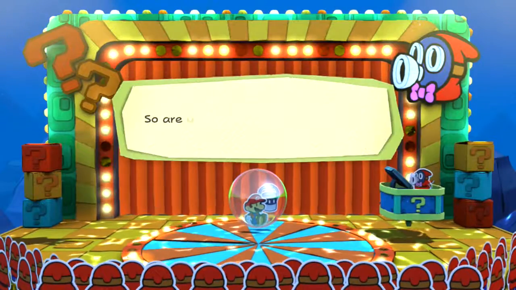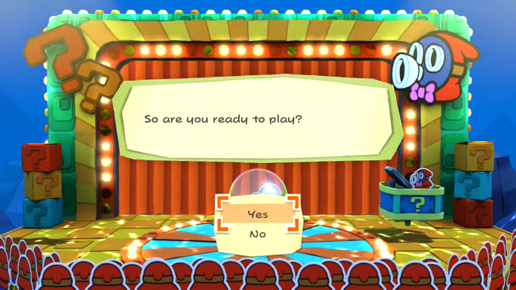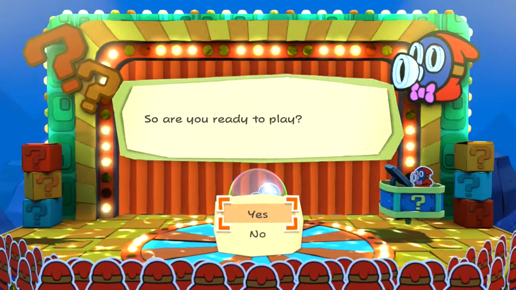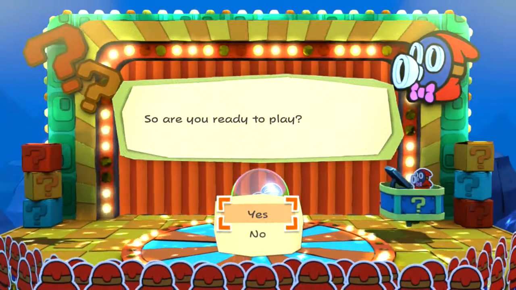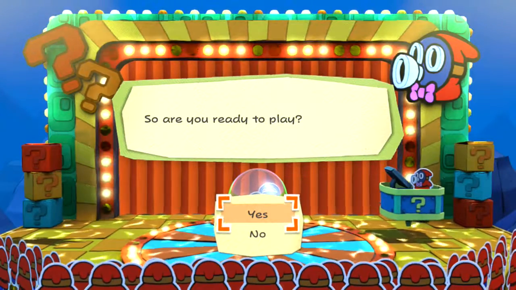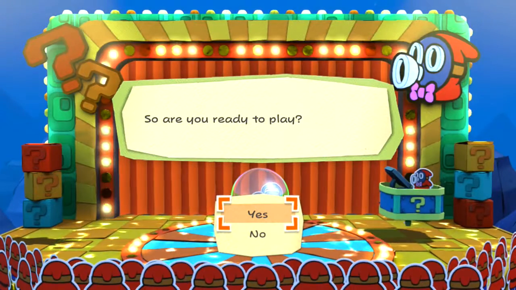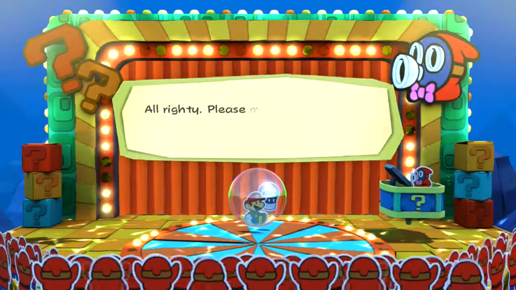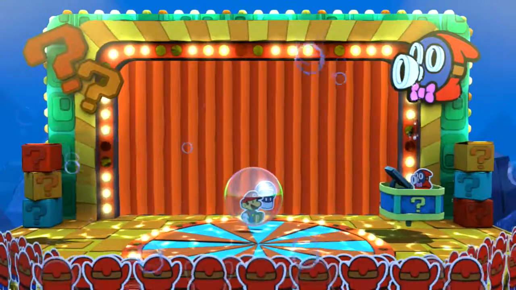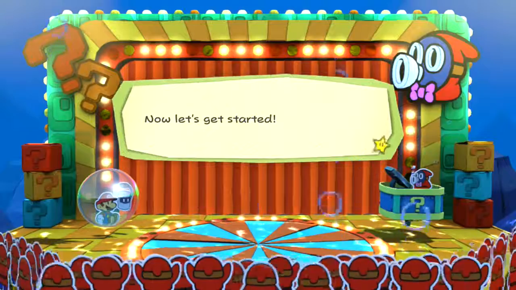Okay, so he's telling us how to play this. Basically, what's gonna happen is a card is gonna show up on screen, and you have to use the cards in your inventory to figure out which card that is. So, here we go. The contested area? Isn't that just the whole stage?